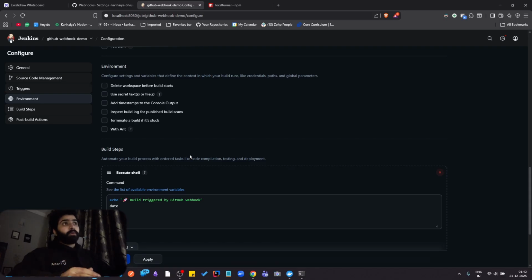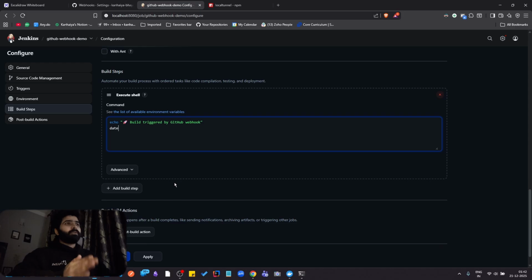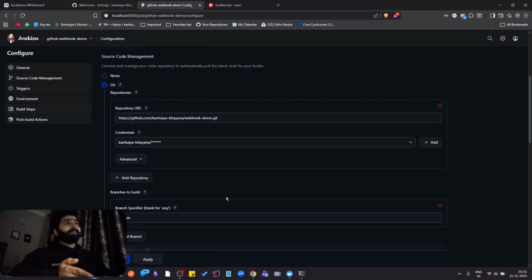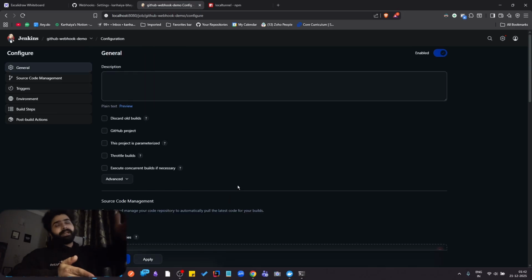Cool. So for the build steps I use Execute shell, and I'm just running a command that prints "build triggered by GitHub webhook" and the current date and time, at what time it triggers. Nothing fancy here, just simple and straightforward. If you check out the documentation, I think it's self-explanatory.